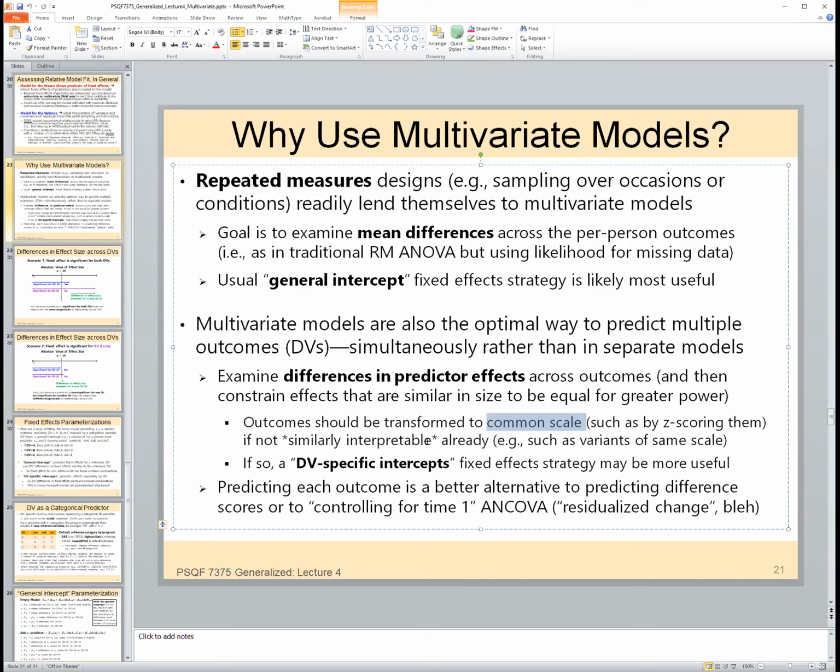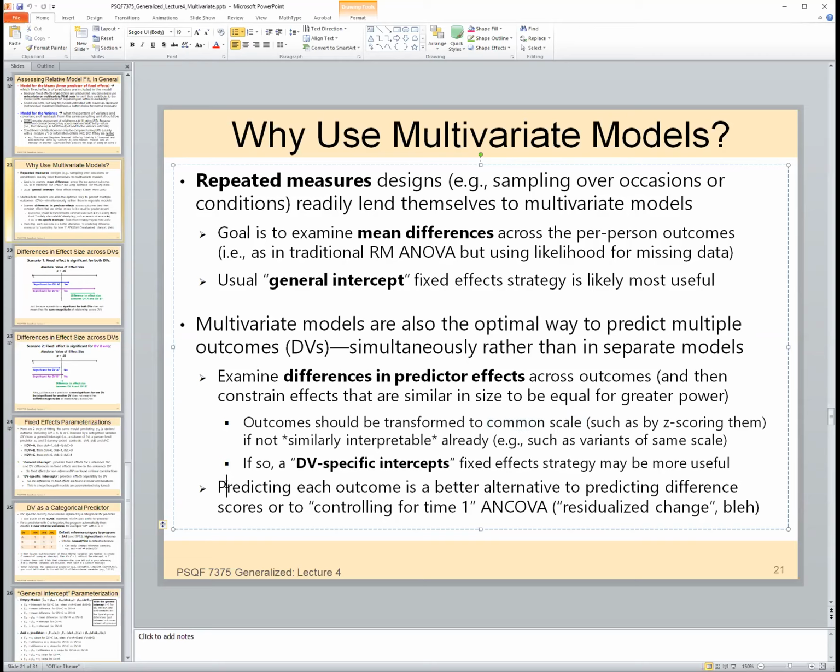And what you really want to know is sort of like effect size, not just in a 1 unit change in y per x sort of language, but in like a strength. And in that case, what you're interested in is more like standardized regression coefficients. You would want to standardize your outcomes to the same scale so that the predictors have a better chance of being standardized. And if you want to compare across predictors, you would standardize those as well. So point being, there's more types of research questions that can be answered in multivariate models by putting multiple outcomes into the same model and predicting them separately.